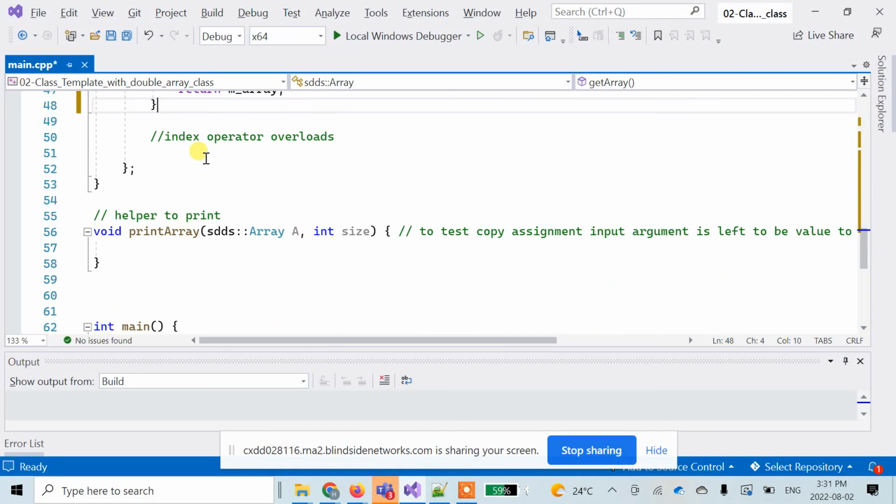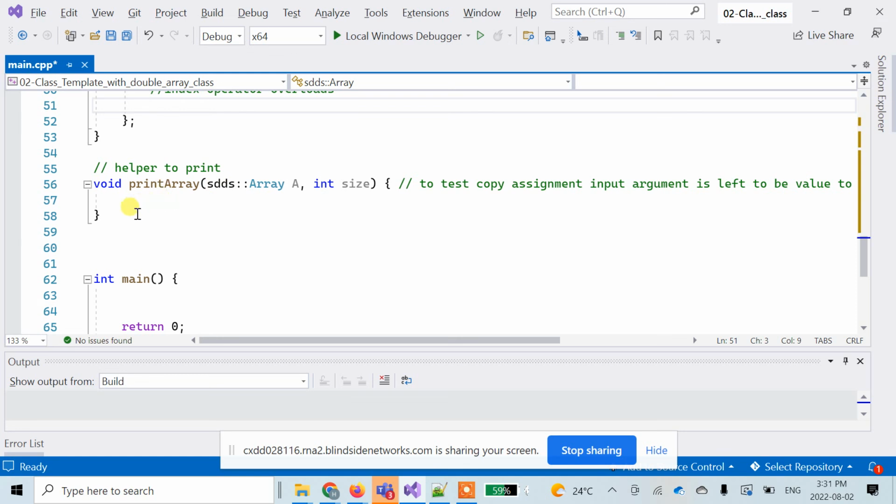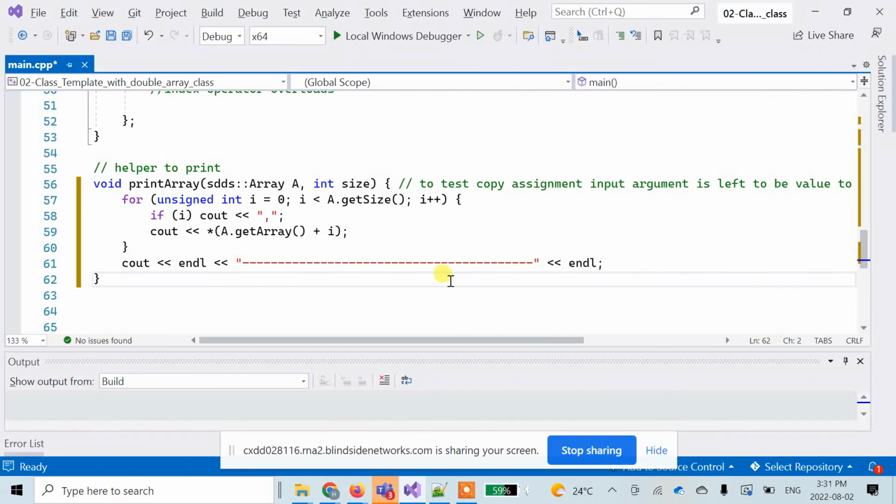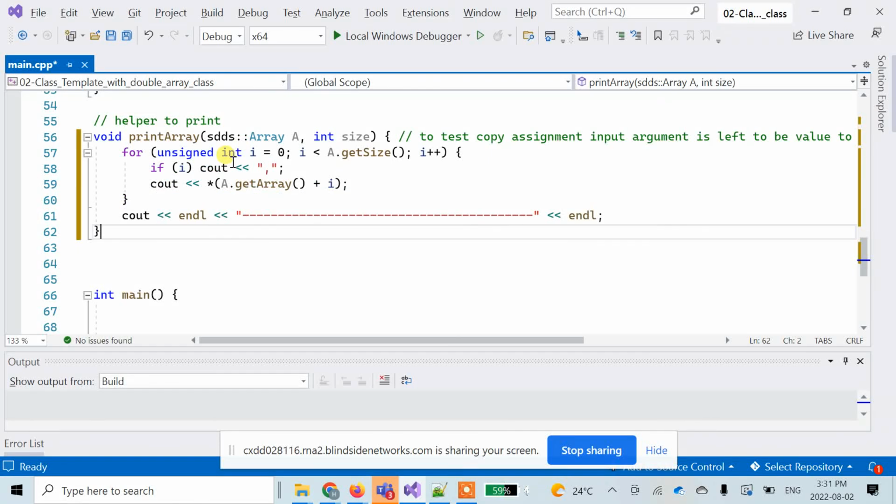These are straightforward. And here, I come down here and forget about this index operator, and this one will be the helper to print, and this is what I have in the main.